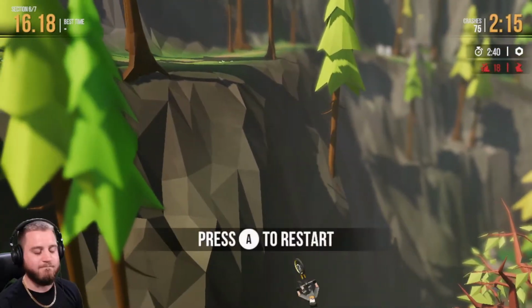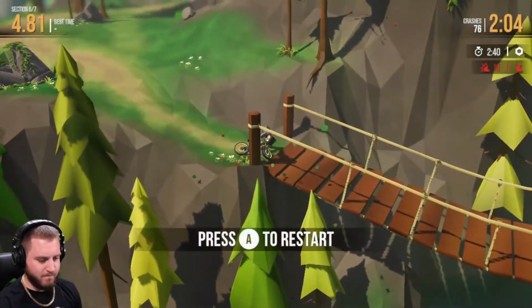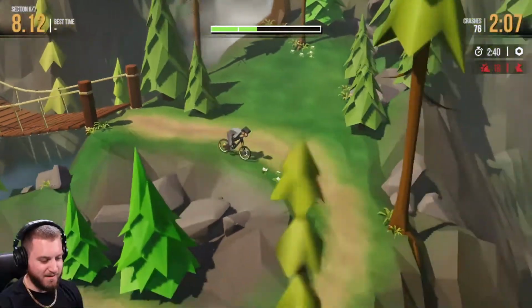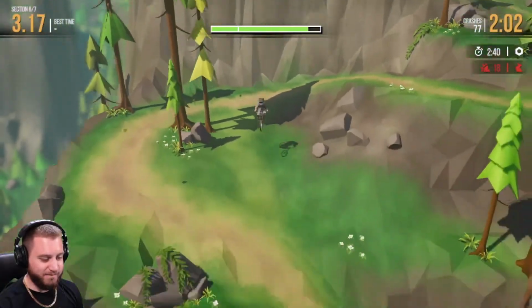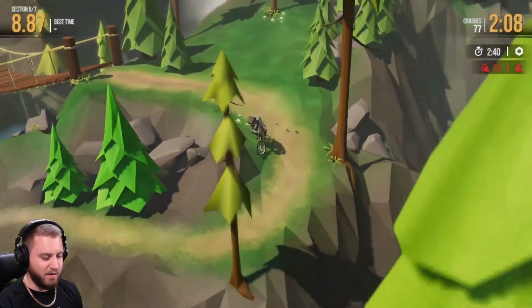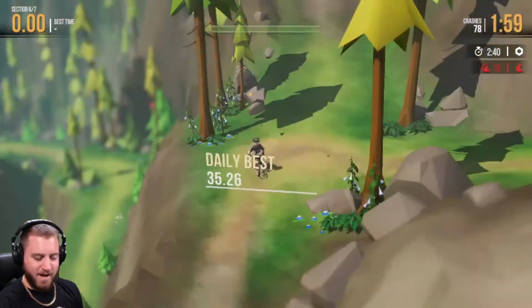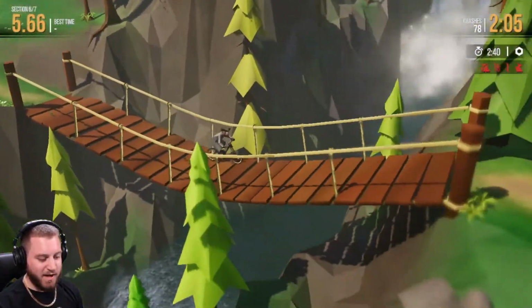Uh-oh. The geese. I did that to myself. I shouldn't have sprinted. Alright, don't sprint. Well, sprint here. And then don't sprint here. And then go down the side and be careful. And then don't sprint. And then... Once you get it, it's so satisfying.